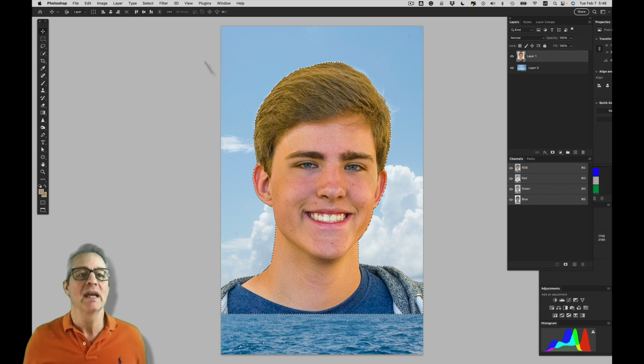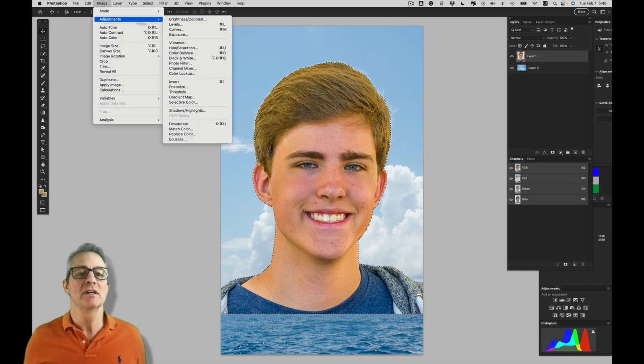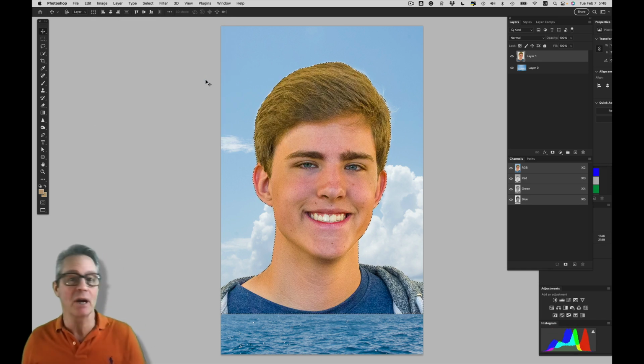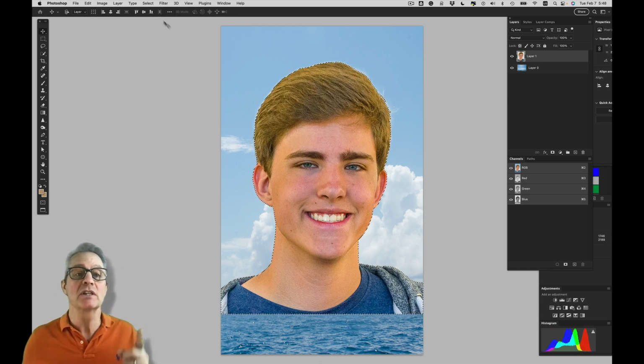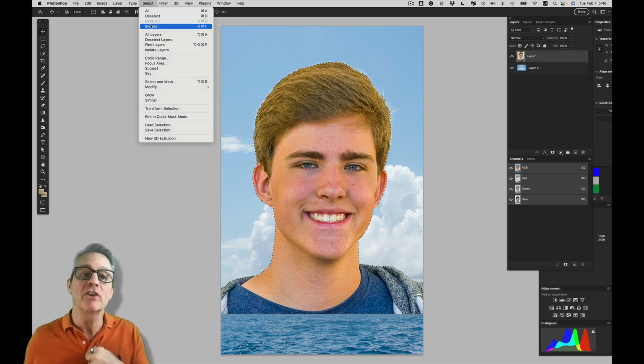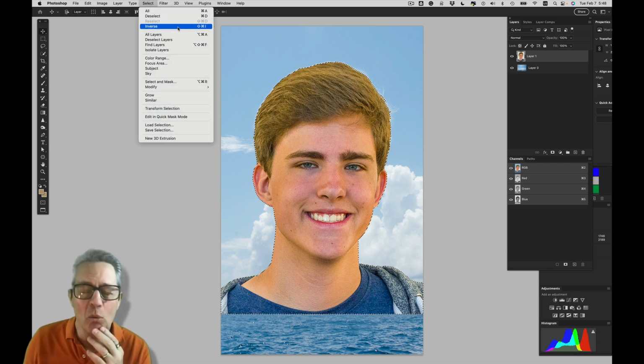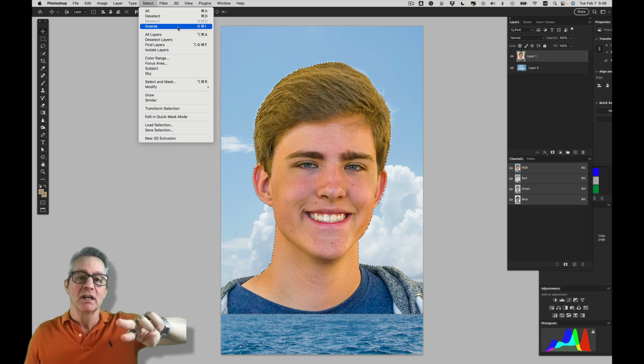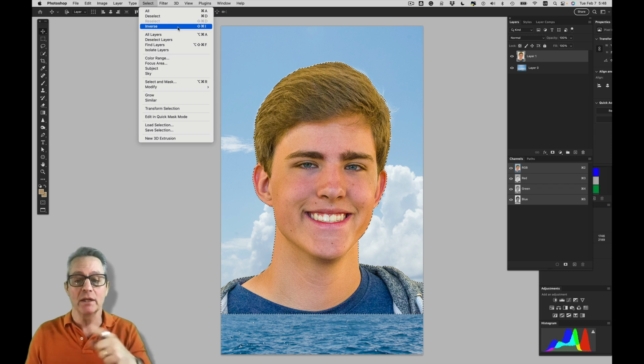Watch. Instead of Image Invert, which is what we did when we were on a mask, I'm just going to select the inverse. That's almost too similar. Image Invert makes a negative, and when you're on a channel, that's perfect. It makes the black white and the white black.